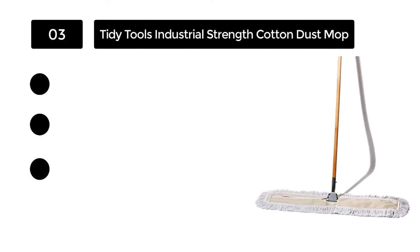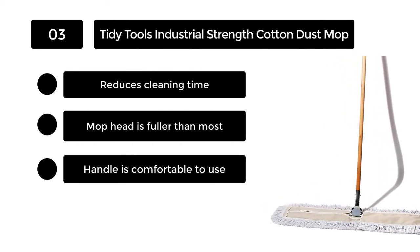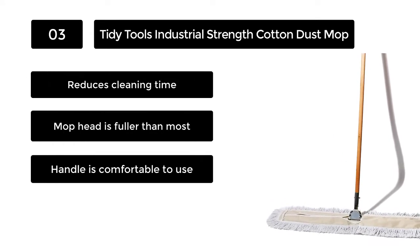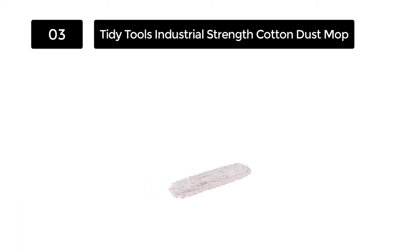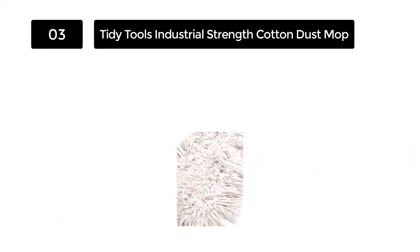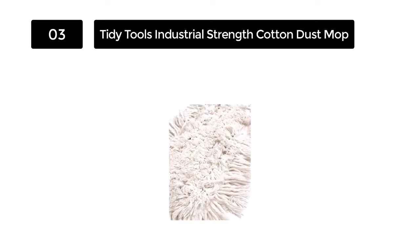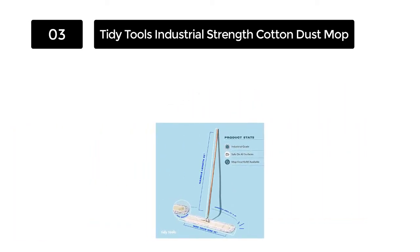Number 3. Tidy Tools Industrial Strength Cotton Dust Mop. Having to dust mop your floor all of the time using an unreliable piece of junk is not only frustrating. It's also a waste of your time and your money. This Industrial Strength Cotton Dust Mop by Tidy Tools will not only clean your floors. It will do so quickly and efficiently. The super absorbent cotton yarn on this dust mop is absolutely perfect for damp mopping and dry sweeping, which as we all know, typically needs to be done on an everyday basis.